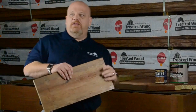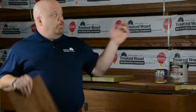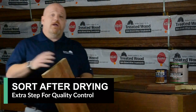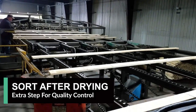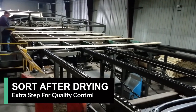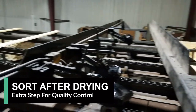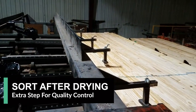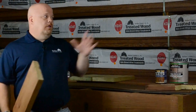Now we're going to take that kiln dried lumber and go a step further. We pull it out of the kiln, run it across our stacker, and there we sort it. With that wet lumber, that 10, 20, sometimes 25 percent cull you get out of that unit, we've taken that down to about one to two percent, because we pull out all the hooks, cups, cracks — all that stuff that you're pulling out in the lumber yard, we pull it out here, so you don't have to worry about it.